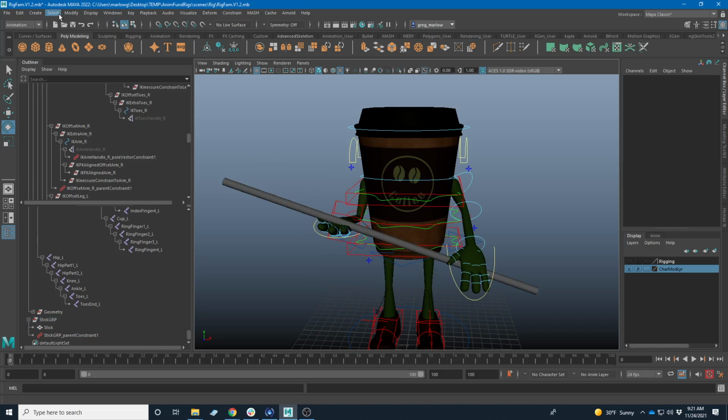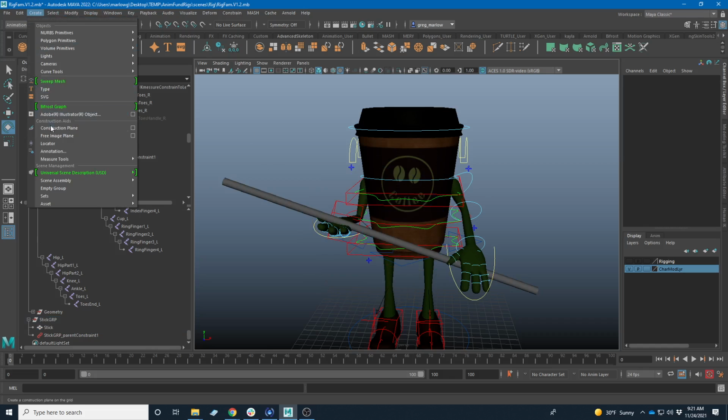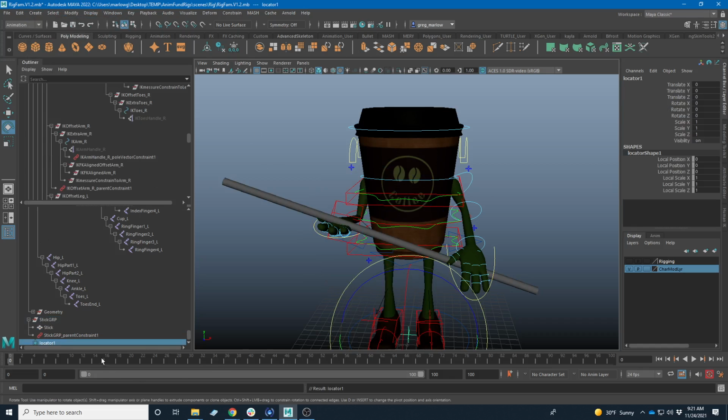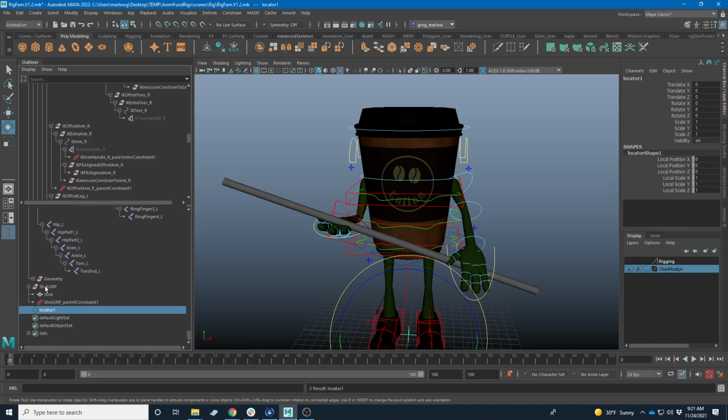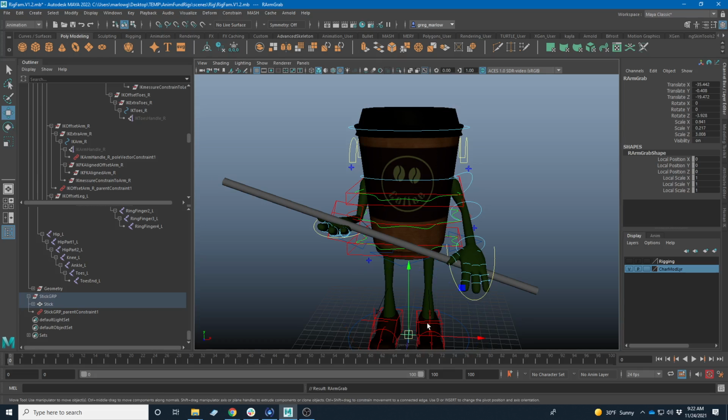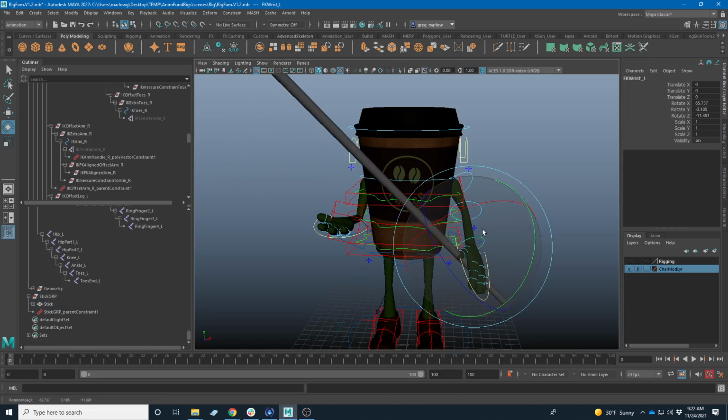So to show what I'm talking about, I could create a locator, and I could just parent that locator. We'll call this R arm grab, and I could parent that underneath the stick, and you'll see now that whatever I do with the spear, that locator goes with it, right?